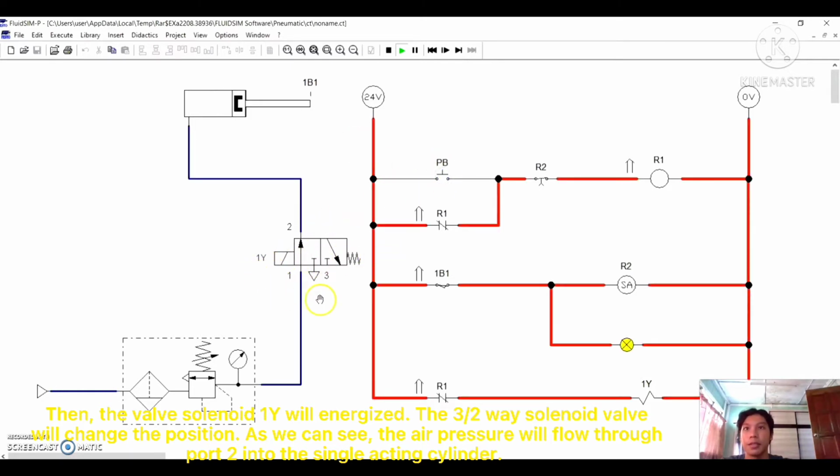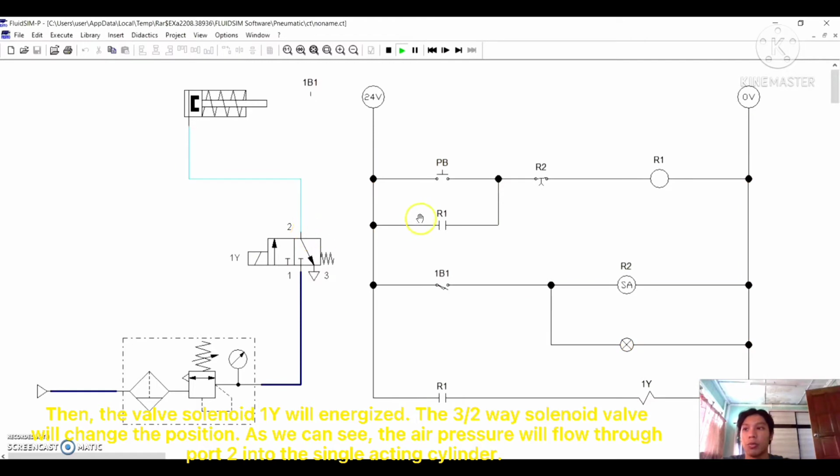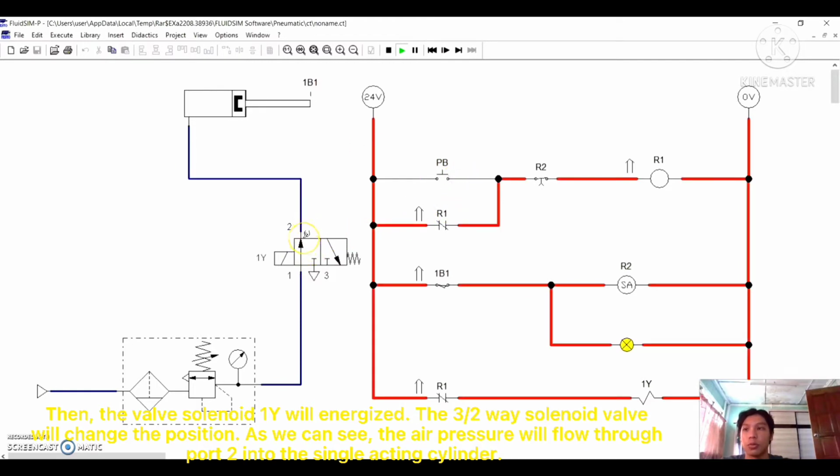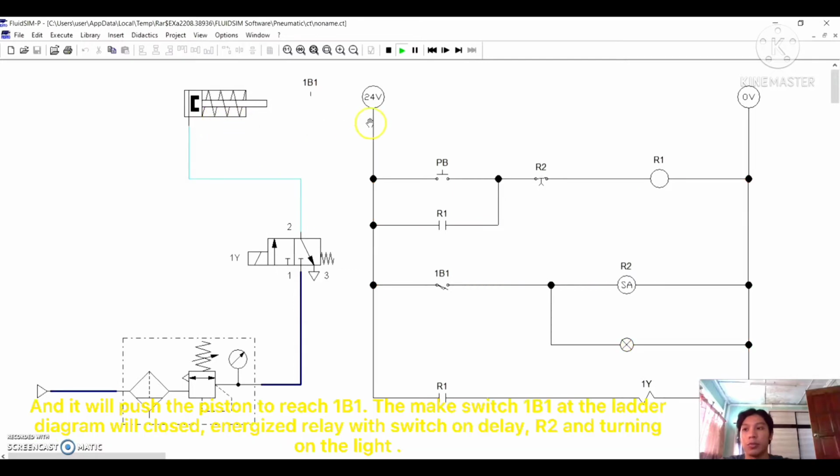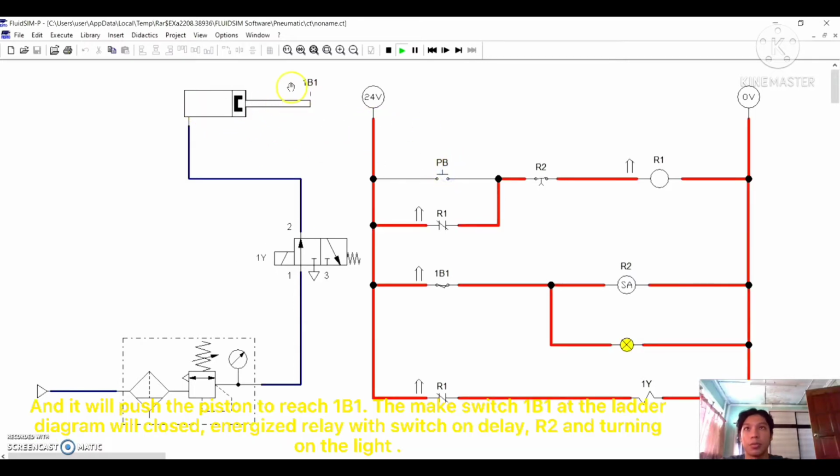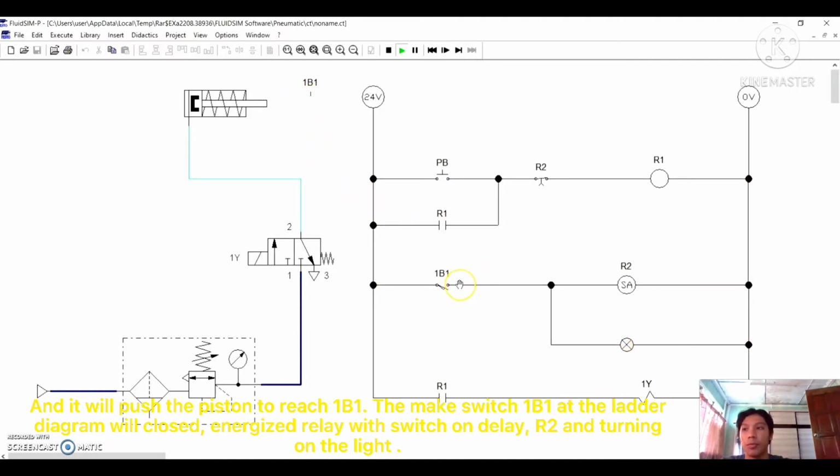As we can see, the air pressure will flow through port 2 into the single acting cylinder and push the piston to reach 1V1. The max switch 1B1 in the ladder diagram will close, energizing relay with switch on delay R2 and turning on the light.